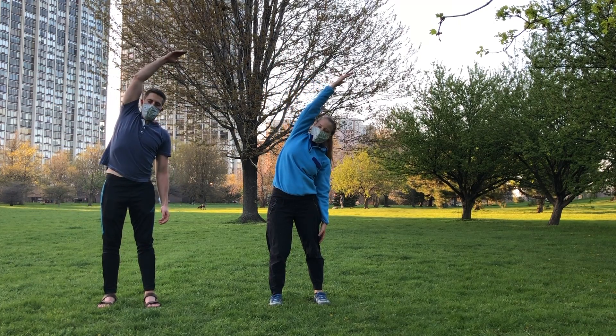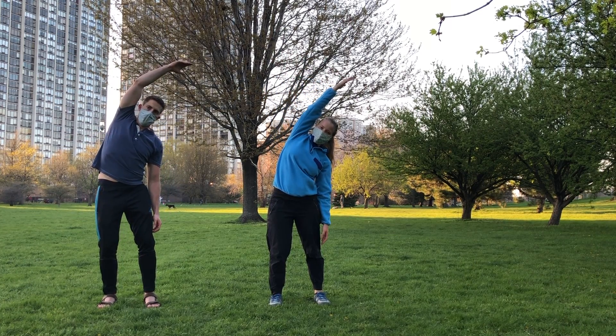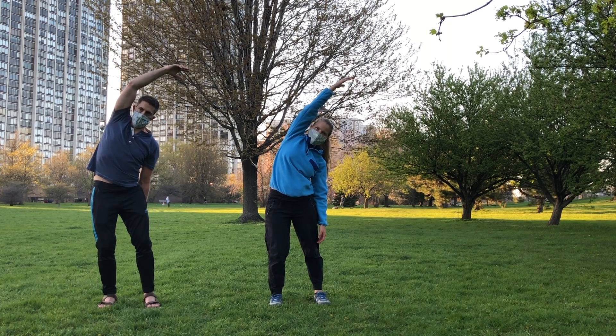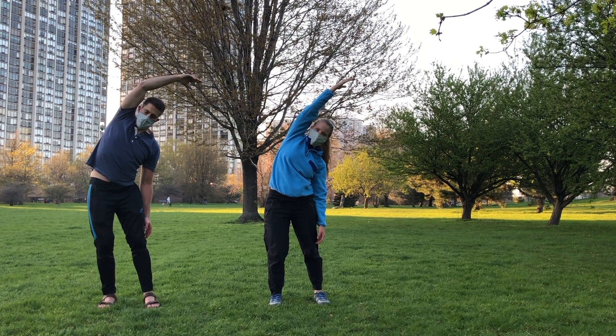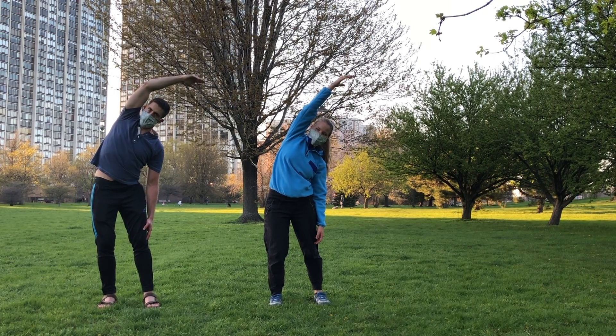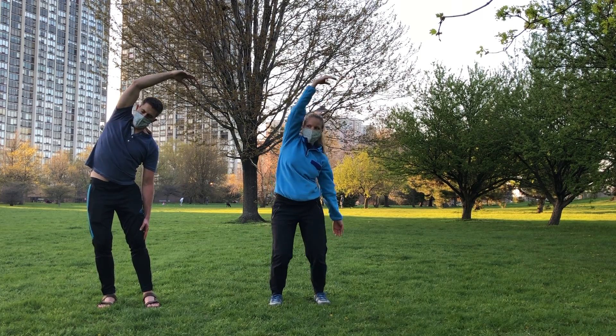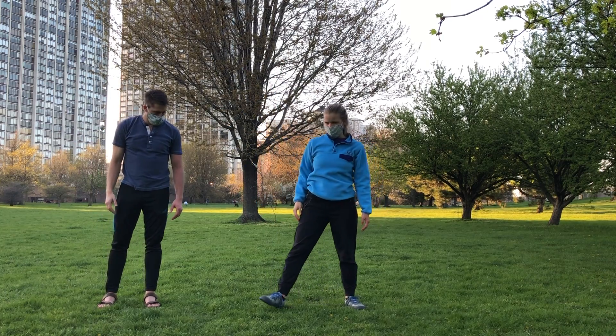To come out of it, bend both knees and come up, then go right over to the other side. Reach the other arm overhead and bend the knee on that side slightly to deepen the stretch. Take 10 deep breaths, breathing into the side ribs. Relax your shoulders down your back. Then bend both knees and bring both arms down by your sides.